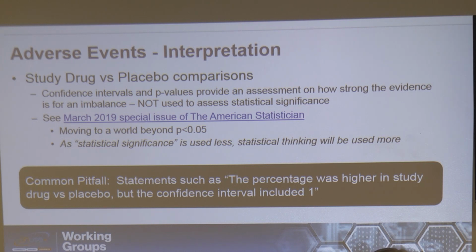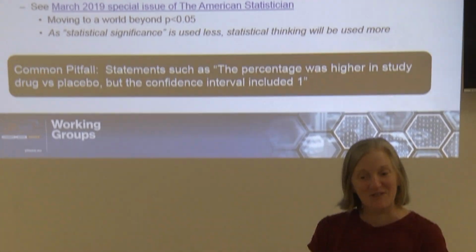This is a hot issue that they're making a plea for people to stop dichotomizing p-values, right? So p less than 0.05: if you're 0.049, you're significant; if you're 0.051, you're not. They want all of that to stop. They've been trying to advocate for this for a while, but it's getting more serious and more vocal, and that's even for efficacy, right?